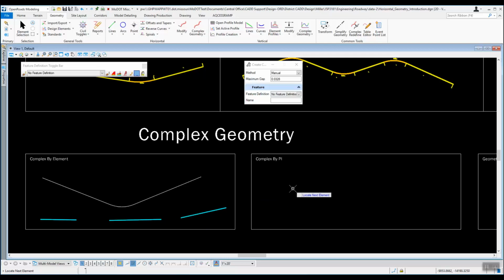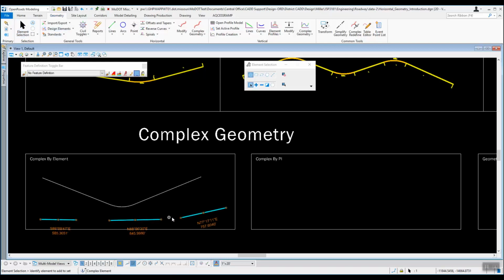And when you're done, all you have to do is left click in a blank area to accept that. And then you come out here on the screen, you can see they act as one. You can still modify each one individually if you'd like to, change any information about those, but they act as one piece.